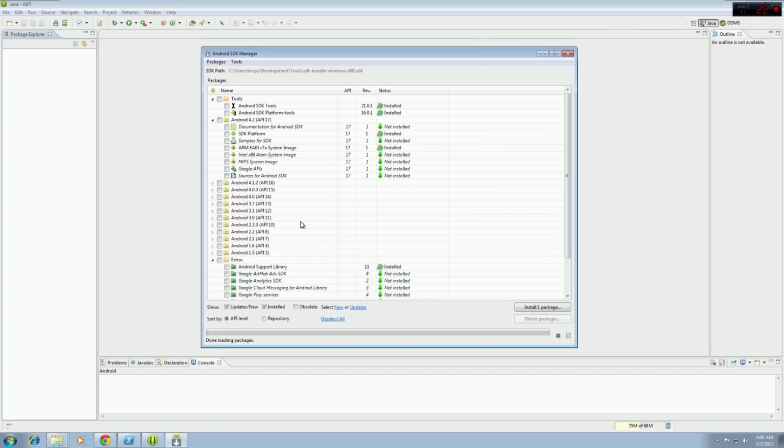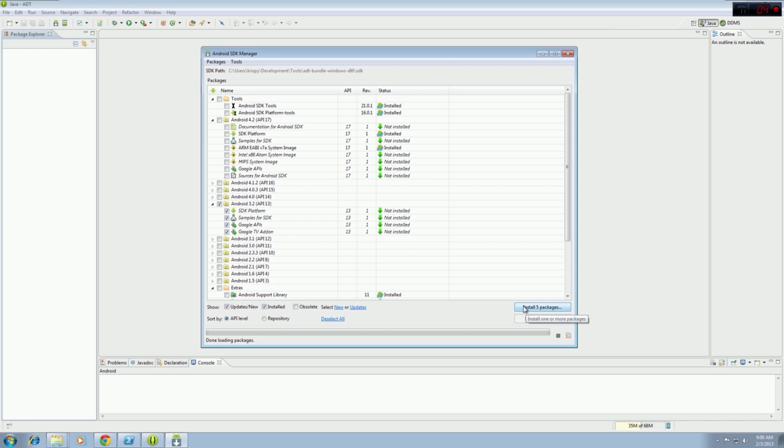By default, the latest is usually installed. We need Android 3.2 installed to do Google TV development. You'll notice there's a Google TV add-on below there that contains an emulator, but we're not going to use that in this video. So everything else looks pretty good, so we're just going to install these packages.